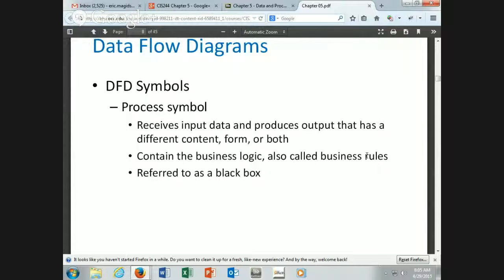Yes? All right, I see a couple heads. The answer is yes. It contains the business logic, also called business rules, and is referred to as a black box. We don't know what happens inside there. We don't necessarily need to know. We just know something needs to happen to the data.